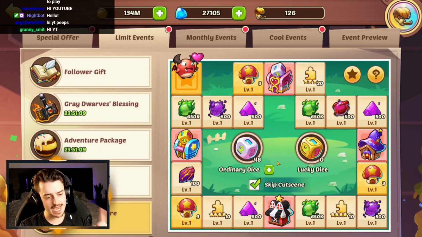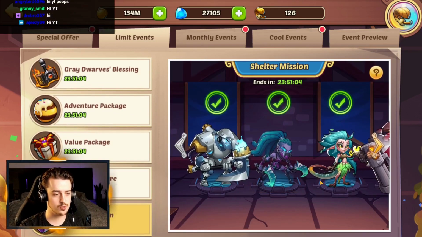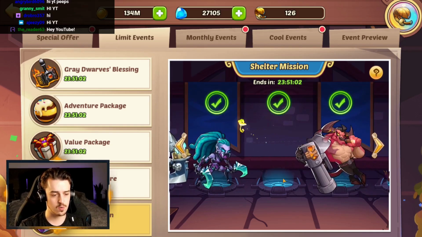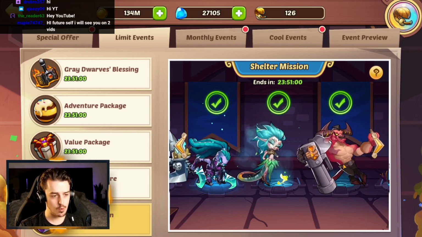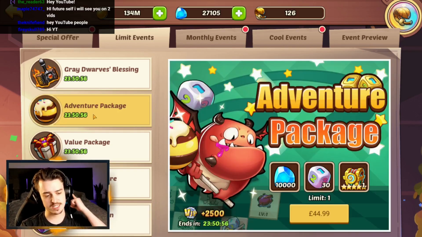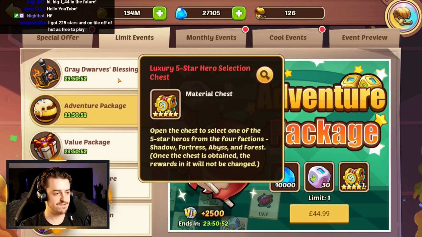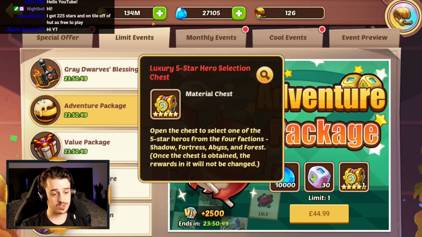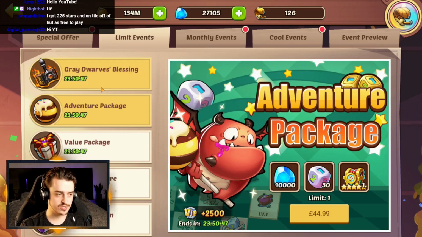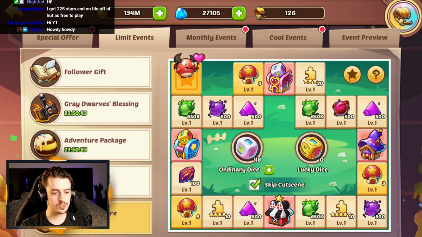We're on 48 dice, which means we've already done Shelter Mission. If you caught the last episode, you will know that we got Unimax, Ithaqua, Flora, and Morax. But they're not the big things for this event. What's going to be exciting is this adventure package. That's going to be 10,000 gems, 30 dice, and a 5-star hero selection chest, which is one more Ithaqua, potentially. And it's also going to give us those dice, which are going to be absolutely loosey-juicy.